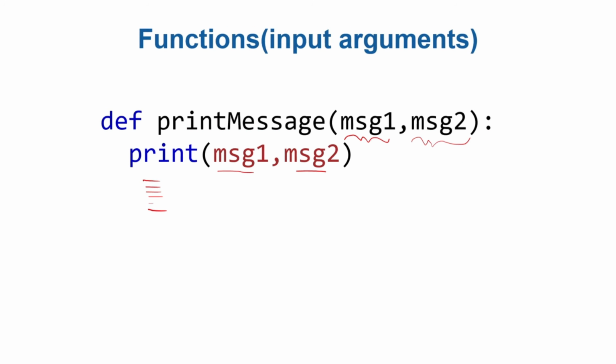Okay, what next? Well, in the next video we will see the importance of the order of these input arguments. What will happen if I just swap message 2 and message 1? Will that change the behavior, or is there any order? The first variable, the second variable, third variable, is there any ordering inside the input arguments? Yeah, there is. So let's see in the next video.